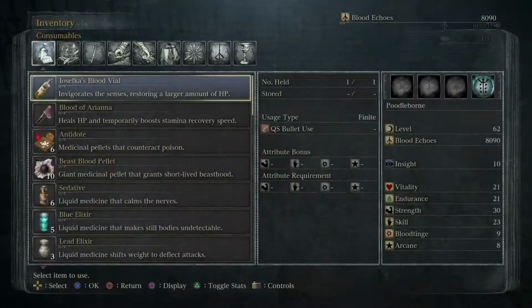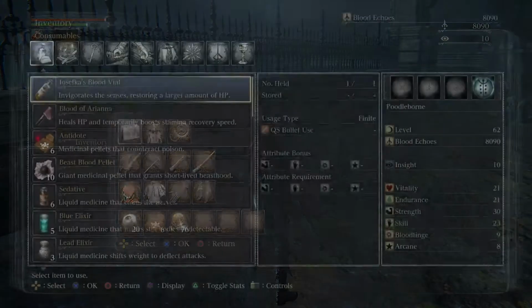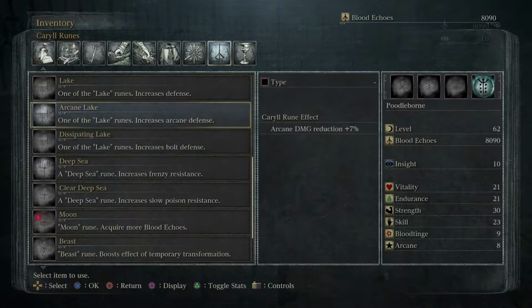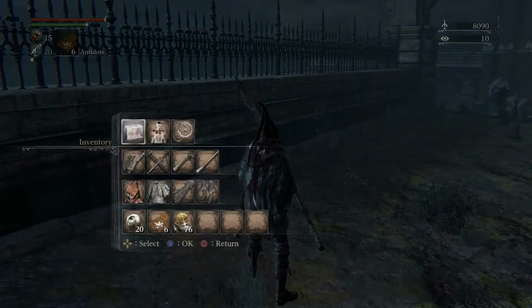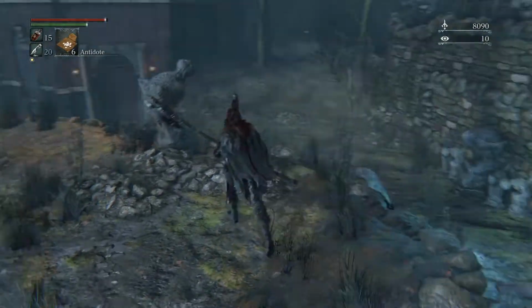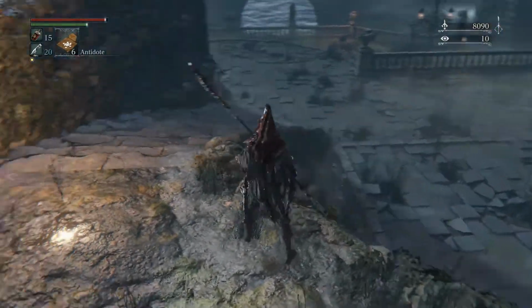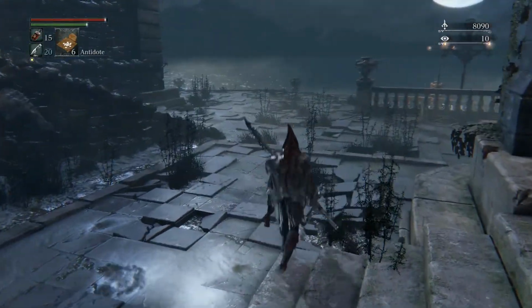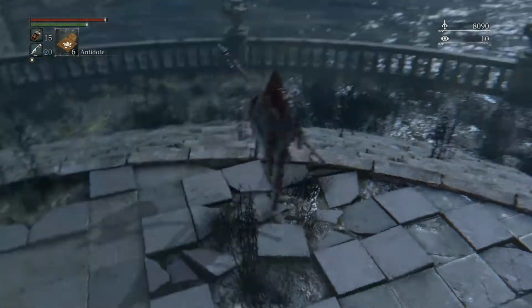So Arcane Lake, that just reduces arcane damage. So makes sense. How much did that say? 7%, I think. Yeah, 7%. So this is the second tier, I think, of it. A lot of the other higher tier runes you're going to find in random chalice dungeons. So in other words, you might not find them at all unless you go online and look it up and somebody has already found it and they put their little code on there and you can just use their code to generate the dungeon that has it.